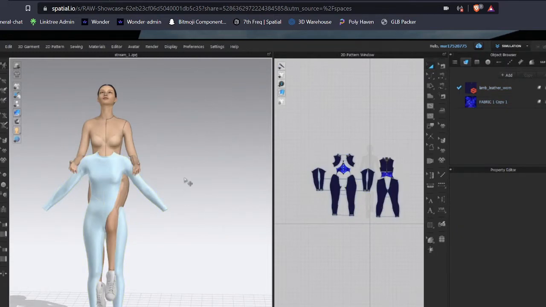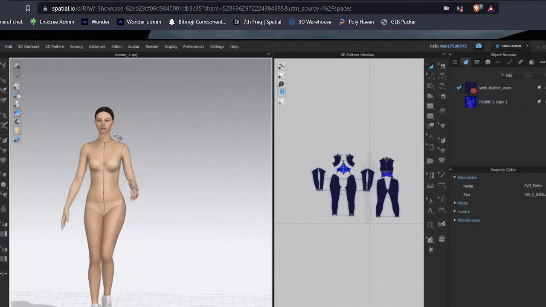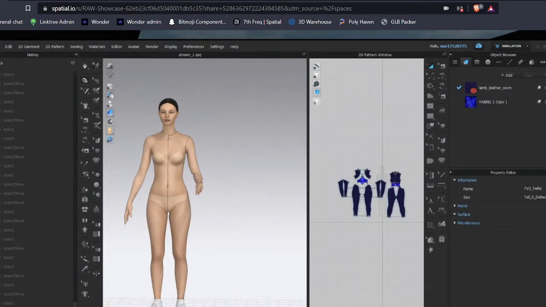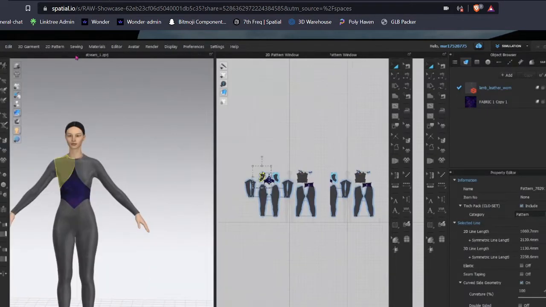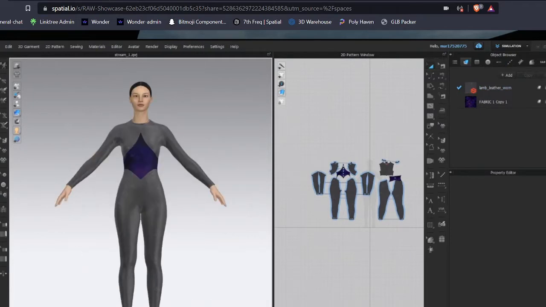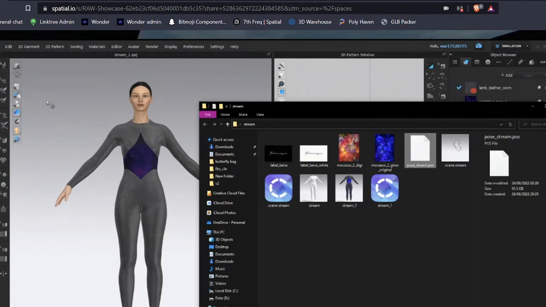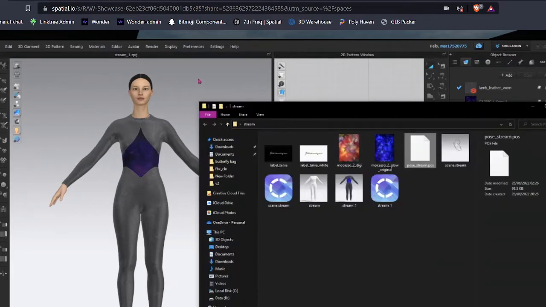So because we have our pose saved, I'm gonna go back to the default one. You can also go here on history. And here you can go right back to everything. Something like this before. It's better than just Control Z all the time. And yeah. So now that we have our pose, you can also drag it. If you don't have it here in easy access, you can just drag and drop.